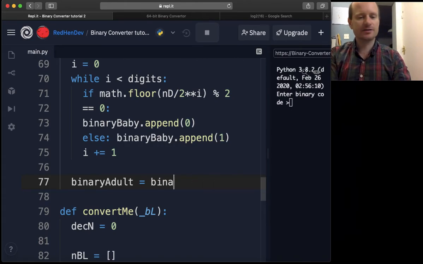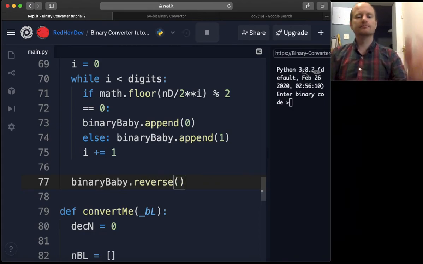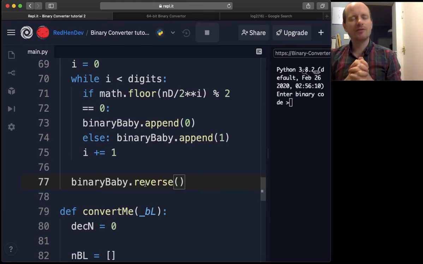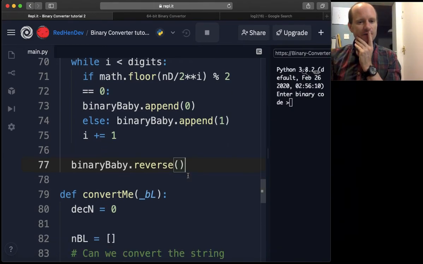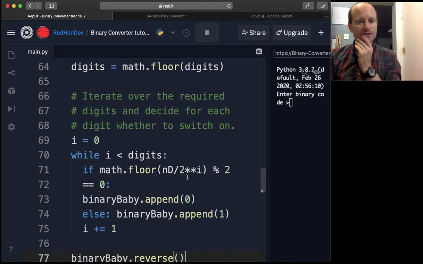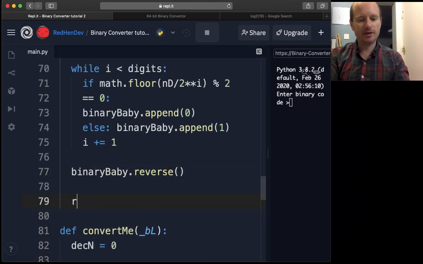No, let's just, I can just do this. Binary baby dot reverse, that just reverses the actual object. I'm thinking some other programming languages, if you do a reverse on an array, it will return a copy of that array. I don't know. Here Python actually works on that array. It doesn't create a new list or anything as far as I know. Okay, so we reverse binary baby. I think now we're done. We can just return binary baby. We've done.